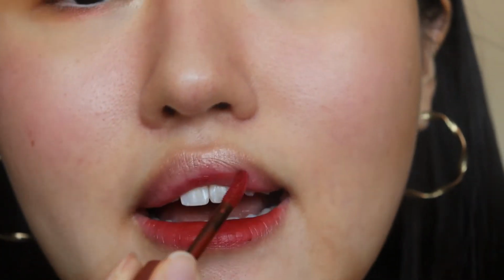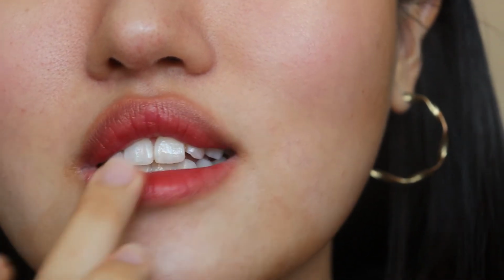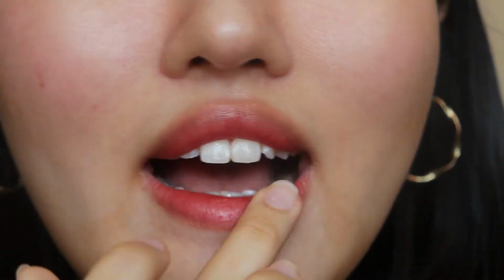For my last step, I'm gonna be putting on some lipstick. I don't even know if this is lipstick, but it's the Sunnies Face Lip Dip, which is in the shade Coco. I won't even attempt to make it focus anymore, but it's basically a dark red lip color. So I'm just going to be placing it on the middle of my lip. Then I'm going to be blending it out with my fingers. I like to make it go over my lip shape a bit so it's like a soft blended look.